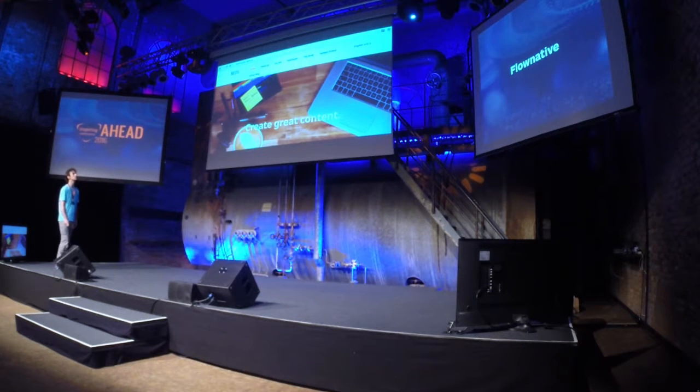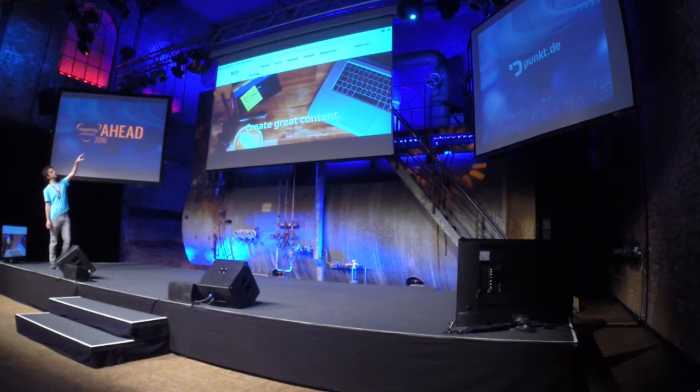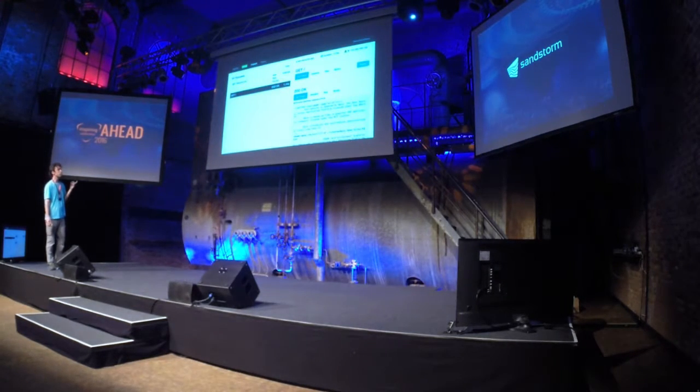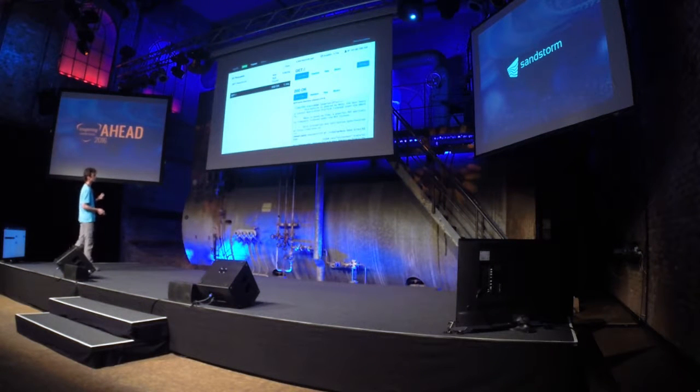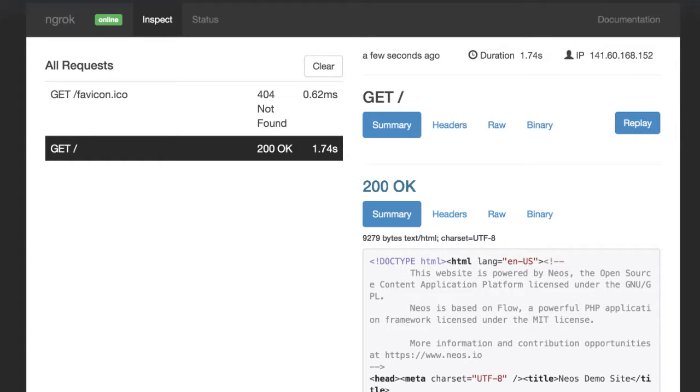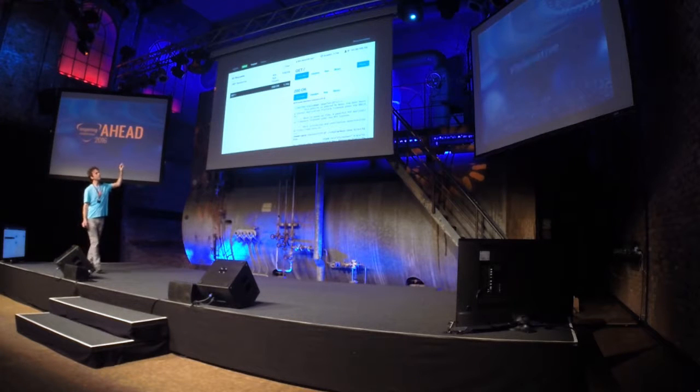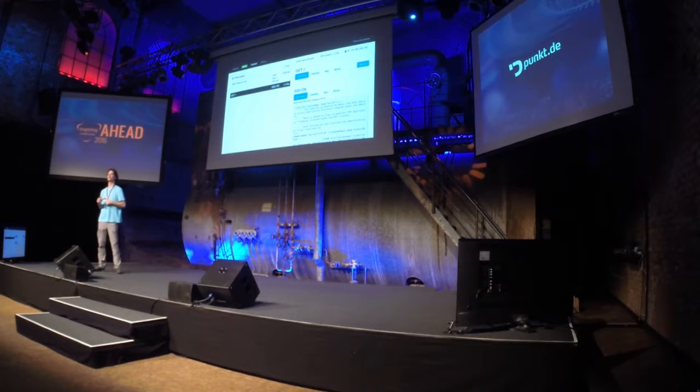But it can also share your system with other systems. Look at the URL. It's cloudbutler.ngrok.io. So you call ngrok.io and you end up on your local machine. And ngrok has this nice web interface where you have a log of all the requests that come to your system. So in the case of this phone call API that's called a webhook on my local machine, I will see this GET request. And on the right part, I see the payload.